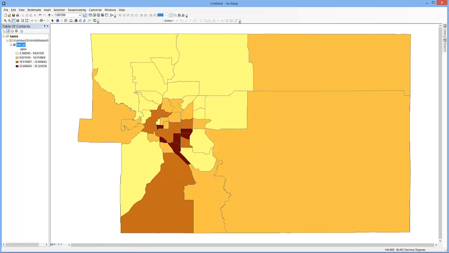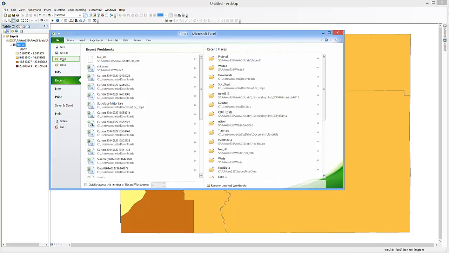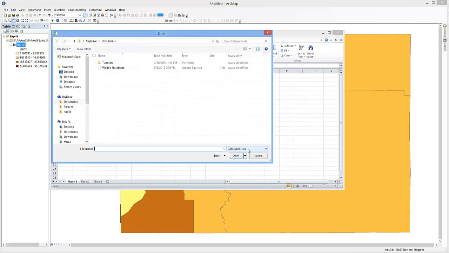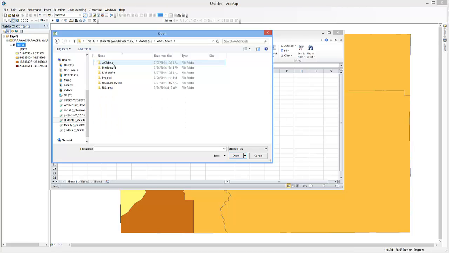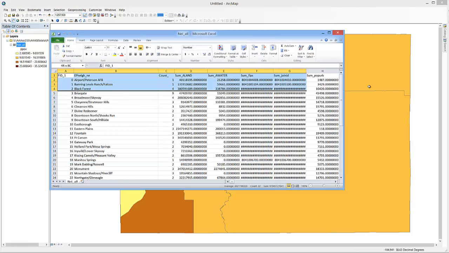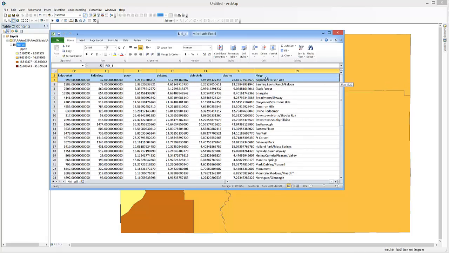What you'll simply do is open up an Excel file, go File, Open. You're going to search for DBase files, and then you would go searching for the file, and I'm just going to go ahead and use the attribute table of the project 1 file. Go ahead and hit OK. And then I'm going to highlight all of those data points and make sure you get them all.